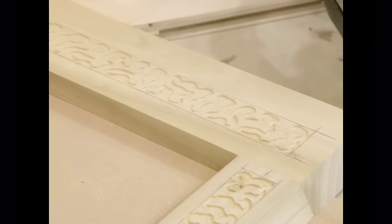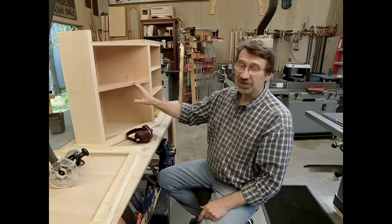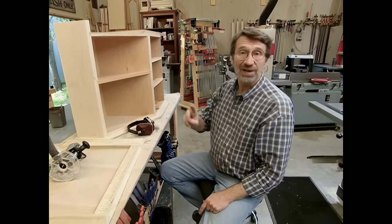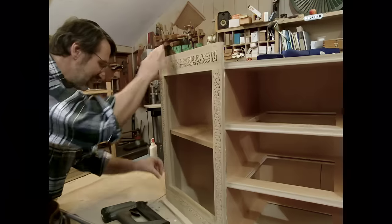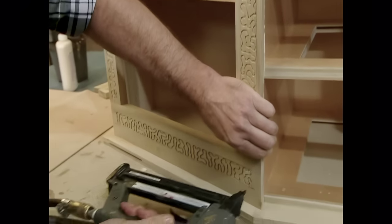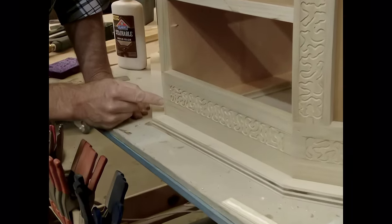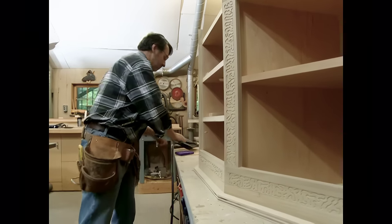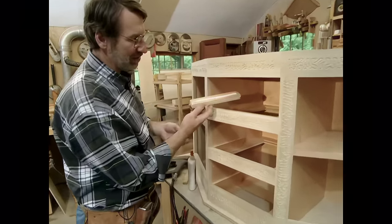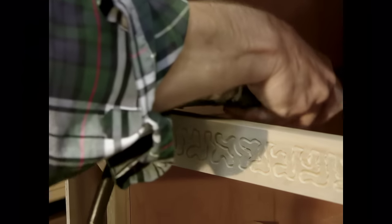We got a good start today on our cowboy sideboard. Before I leave tonight, I'll finish cutting this decorative detail in the face frame. Tomorrow we'll make some doors, draws, and put the legs on, as well as the elkhorns. I did finish the routing on the face frames last night, and now it's just a matter of attaching them to the case with some glue and brads. Here's one of the rails for between the drawers — I've carefully cut it to length, and I need to add a little filler onto that dust frame first. With the case still upside down, I'm going to install these filler blocks underneath the dust frames, which will keep the drawer from tipping out when it's opened.